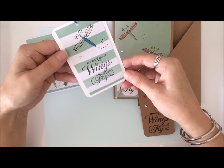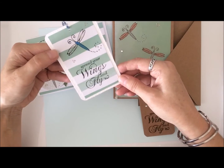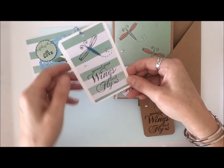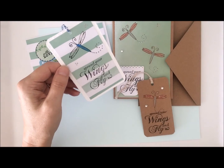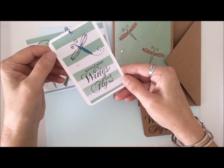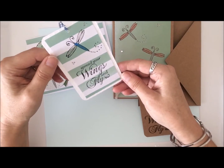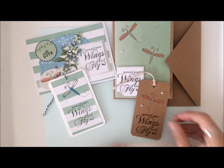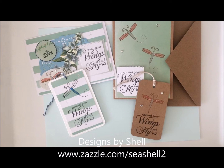That turned out really cute. Here's the gift tag I did with that — I just colored the dragonfly blue in the center instead of like the other one, did the stamping on there and put it on white cardstock. This one has some raised white polka dots on the background and I thought it turned out really cute. Added the hanging tag and you've got a couple really nice sets. I hope that inspires you to be creative today, so have a great one — we'll talk to you soon, bye for now!